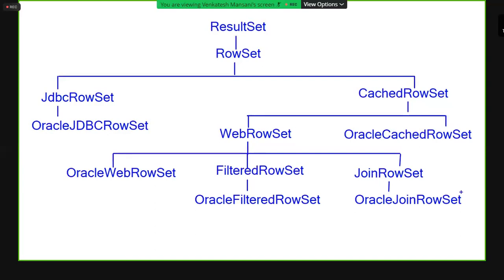Is it over? I'll ask some questions, give me the answer. Here, in total how many classes are there? How many interfaces are there?